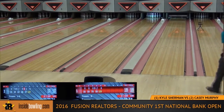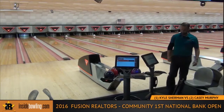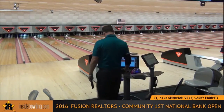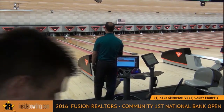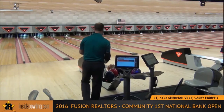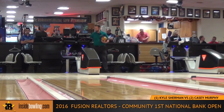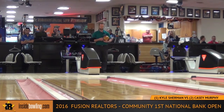That was nice. Ooh. You know how many of those 10s he's just dug out today in these couple of games he's been up here? Yeah, and it's all entry angle because of the part of the lane that he's playing. I feel like he's playing what used to be called necessarily the tube. He's playing the tube area, just a little bit of a belly to that ball, and if he gets a little bit out towards the right, he's got a chance, and if he tugs a little bit in, he's got just, as you said, just a little bit of potential room where he's playing on the lane.